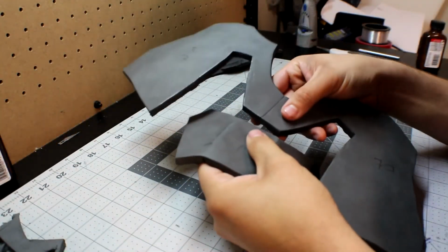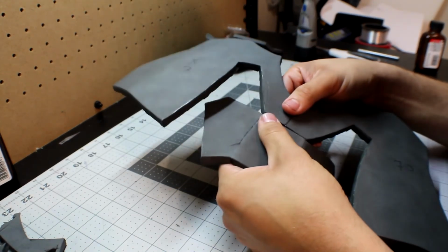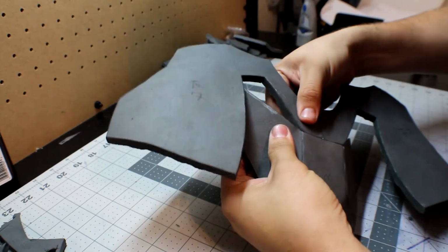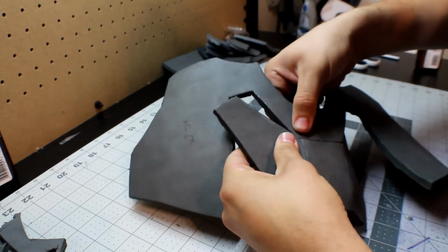So I already put glue on these pieces and I'm going to start by putting these two sides together first and then I'm going to work my way down the sides. It might be a little tricky, but just be patient and try to line it up as much as you can.